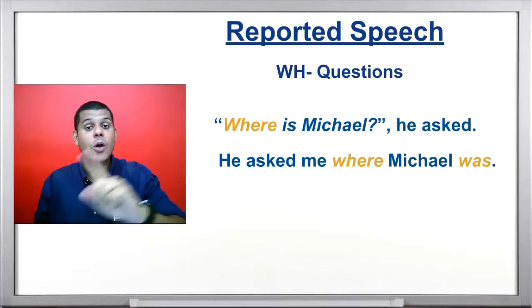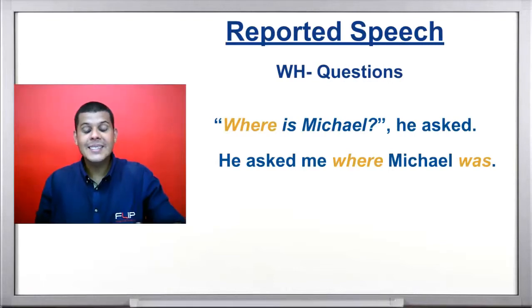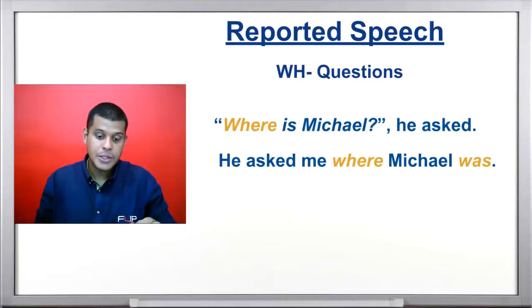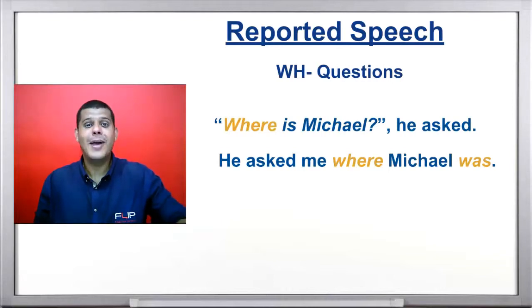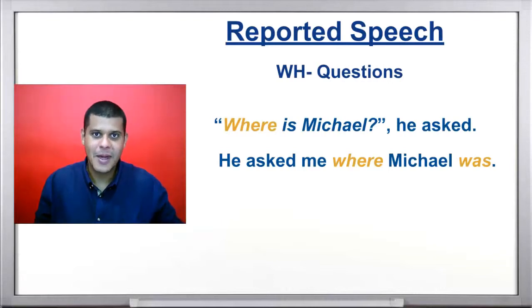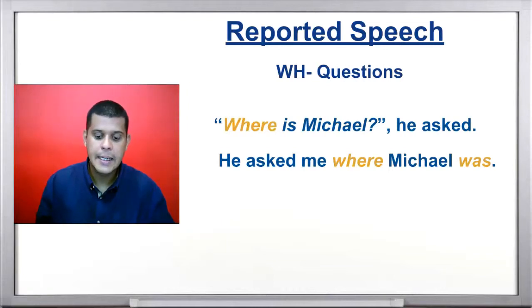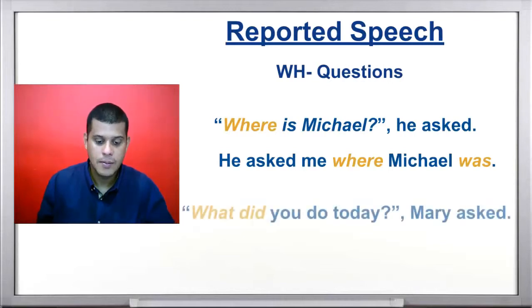And in this case, I'm not using "if" anymore, because this is not a yes or no question. This is a WH question. For WH questions, I'm gonna use the WH question word of the original sentence, okay? Okay, so as I move, I'm gonna give you another example. Let's take a look at the other one.